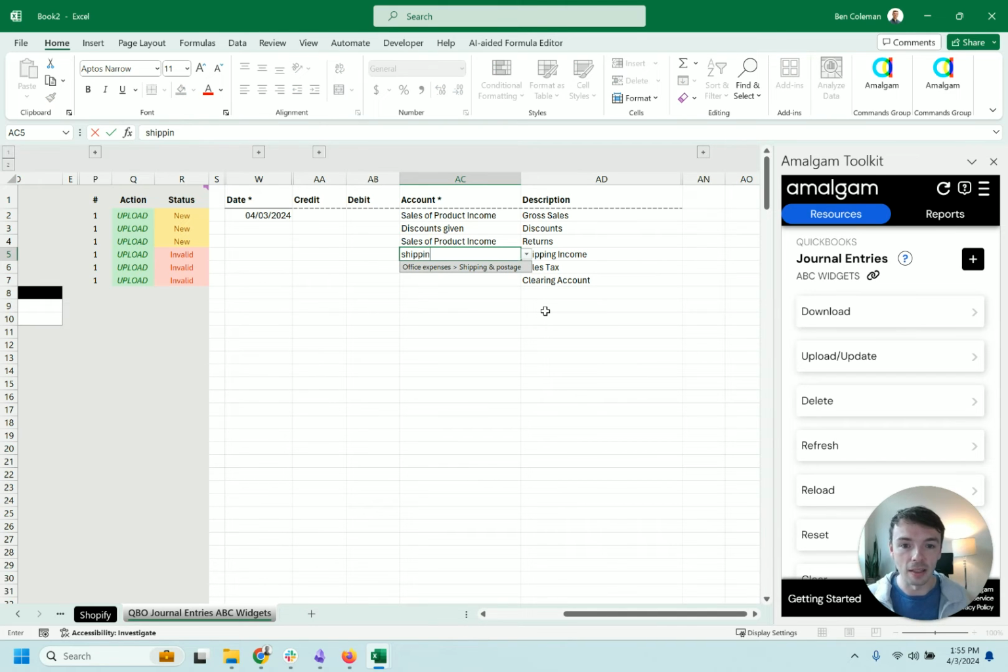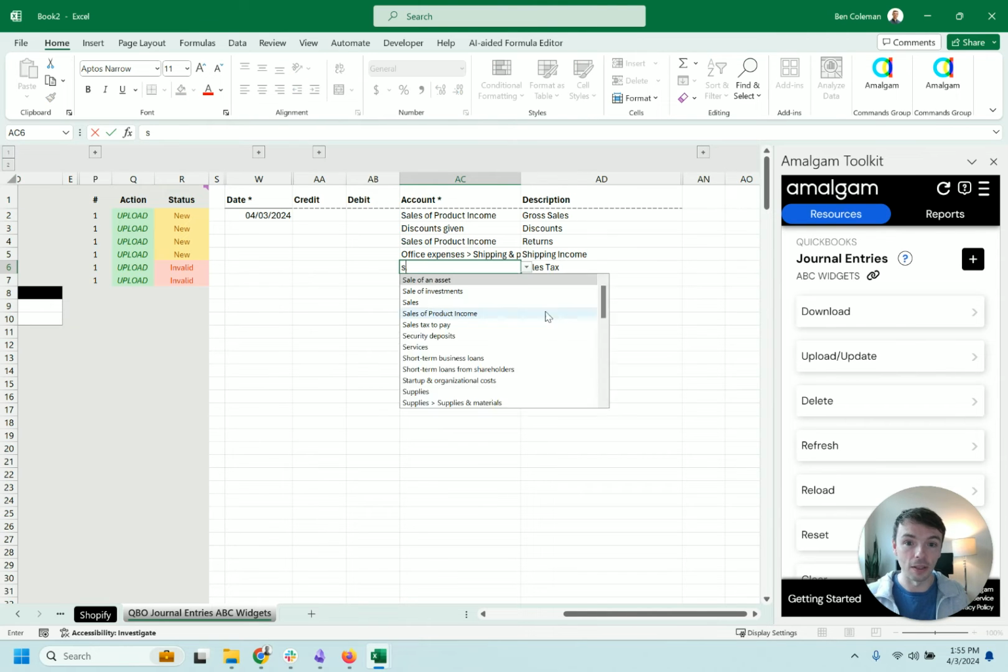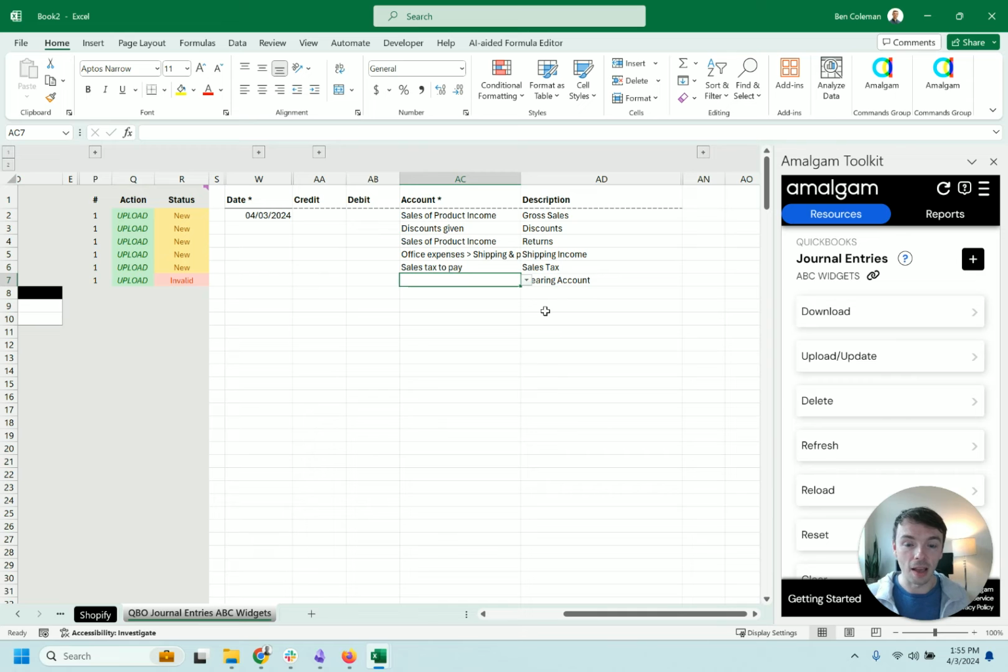Shipping, again, this should be an item on our P&L, an income item, but I'm just going to book it as this expense because it has vaguely the same name. Again, your mileage will be different. Sales tax to pay, fortunately that is an account that we have tracked. And then because I don't have a clearing account, I'm going to have to use this cash account here. Again, you will set up your chart of accounts correctly for everything that we need to do here.